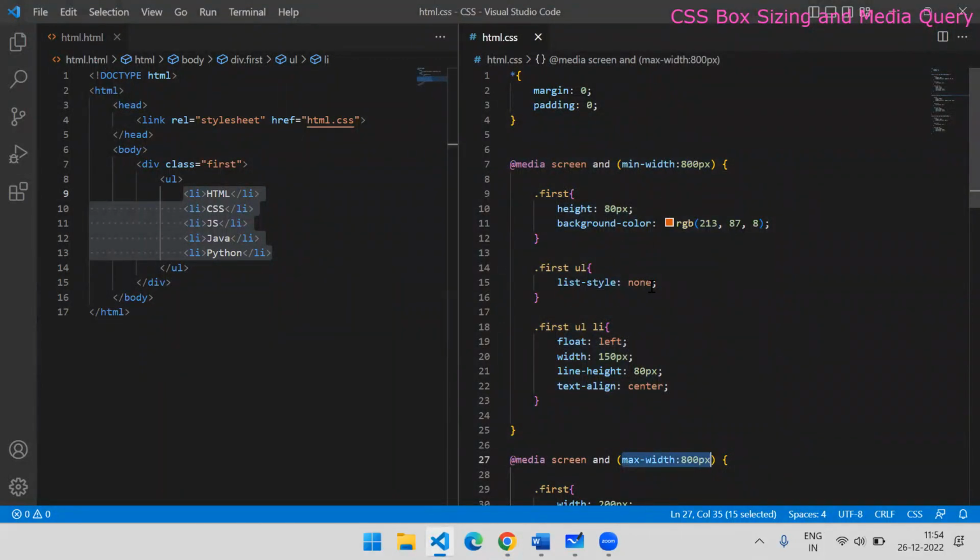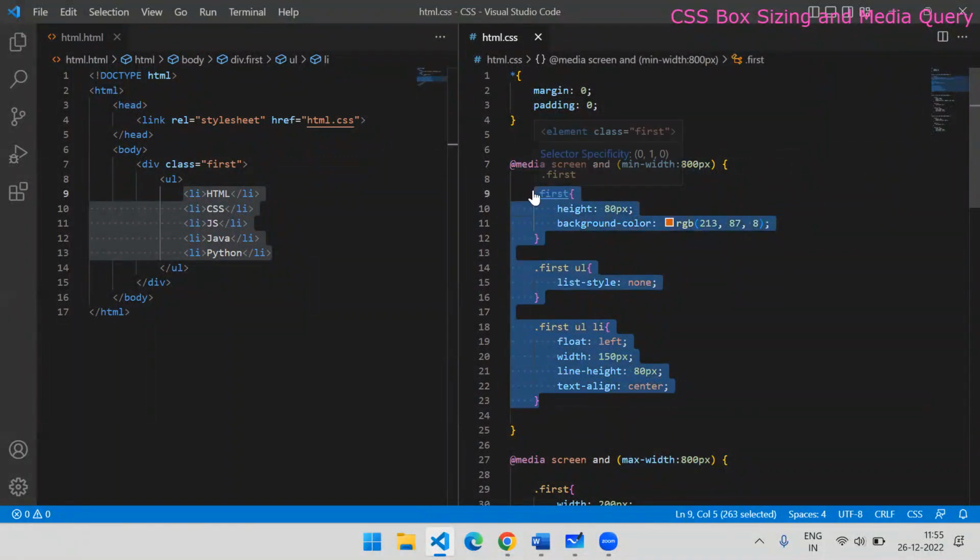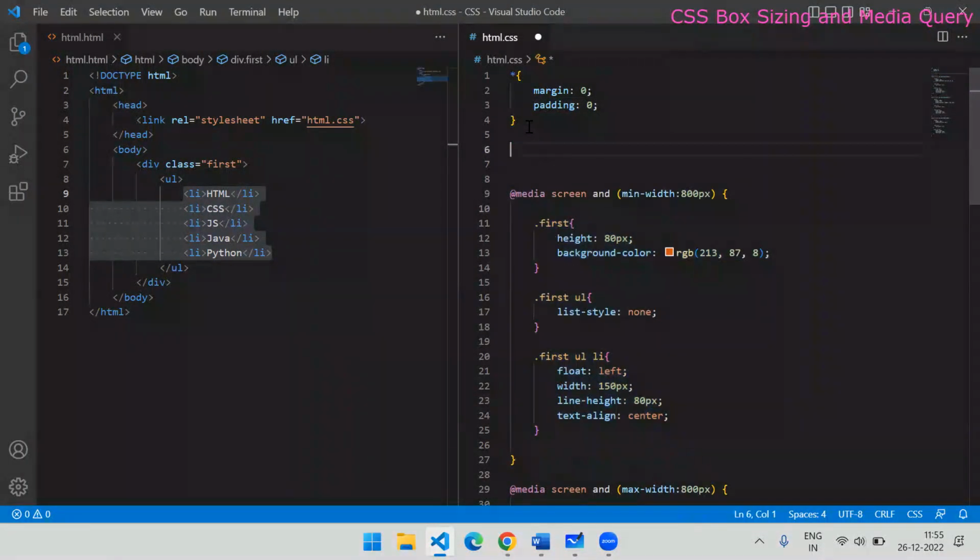So we can avoid that by using this min width property also, or if you want to use the max width, you can use max width, but declare the same property outside of this. So if a media query is not covering any portion of your screen size, meaning any screen size, that will be covered by default properties. Okay, what I will do, I will copy this property on the top first.